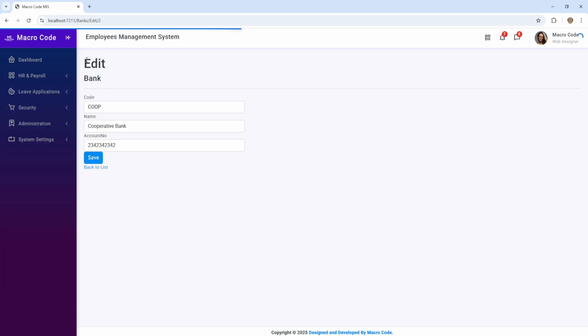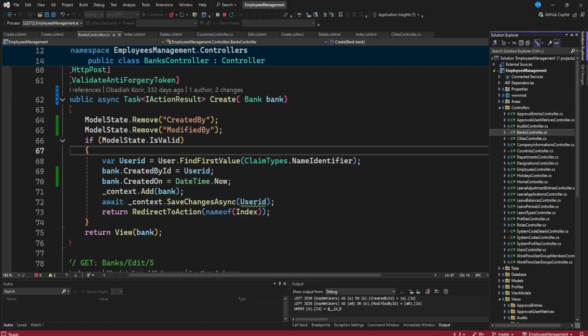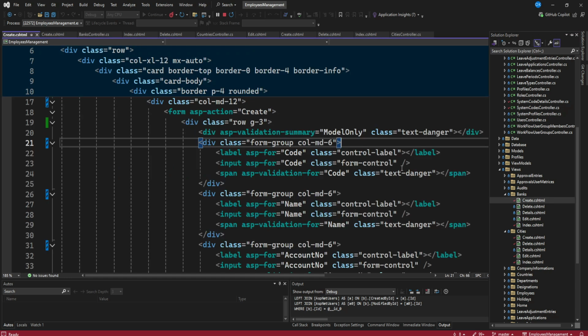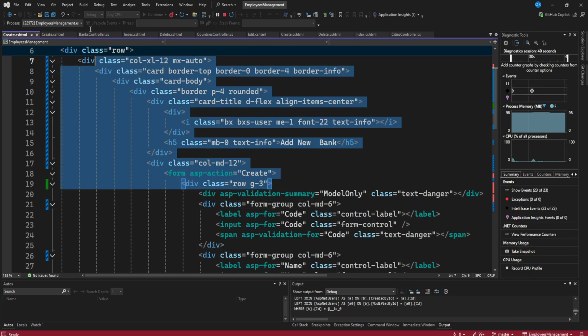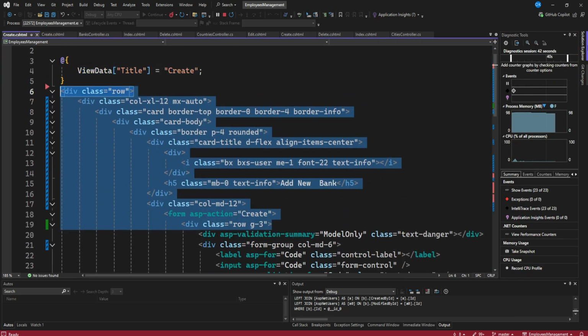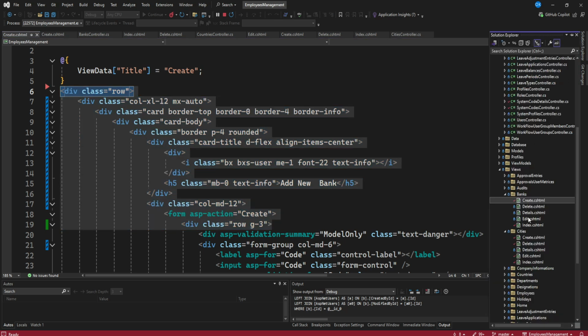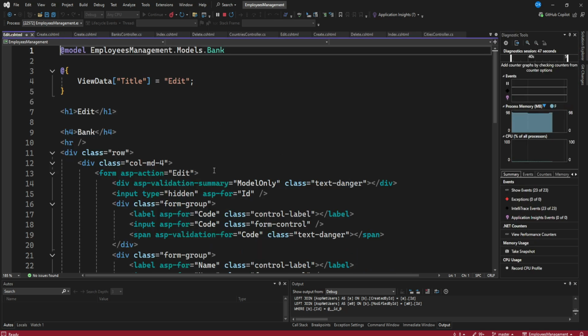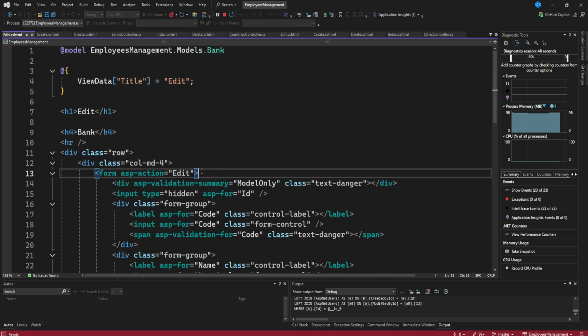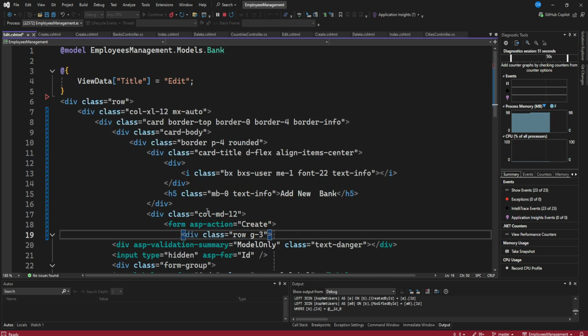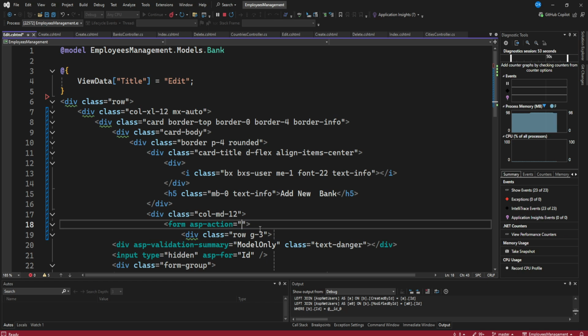For the edit, you see this is how the edit looks like. So let's modify that. So I'll go back to create bank, and I'm going to copy this as well. Go to the edits page, and I'm going to update this. So this one, instead of create, we do edit.